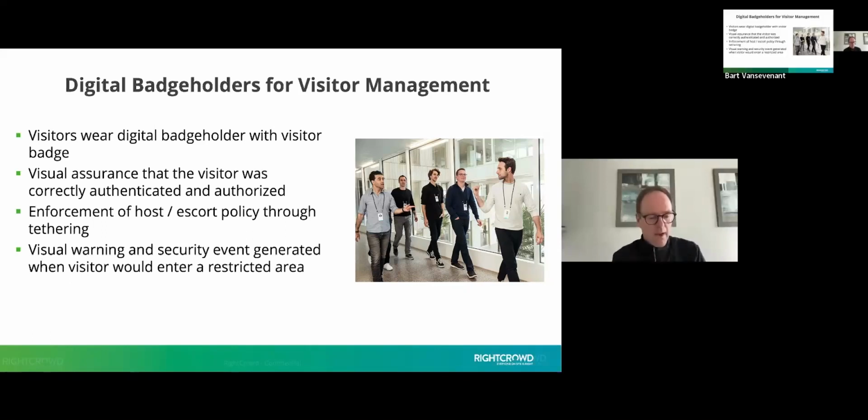Yeah. Privacy for sure is a significant concern in almost every organization these days. For that reason, we have built in a couple of controls to ensure that privacy is respected at all times. How do we do that? First of all, the identity of the visitor does not necessarily have to be stored in our system.